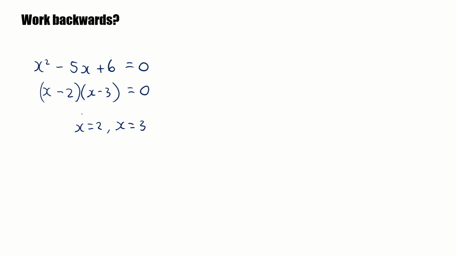And at first glance, it appears like that's very easy to do because we've got the 2 and the 3, and then we can see inside the brackets a -2 and a -3. So some students start to make the theory of just, well, find the solutions, times them by -1 and put them inside the brackets, and boom, you've got your factors. Now that's worked in this particular scenario, but you've got to be really careful because it doesn't always work that way. And that might be why, or probably is why, your teacher's not taught you about this trick if they haven't taught you about it.